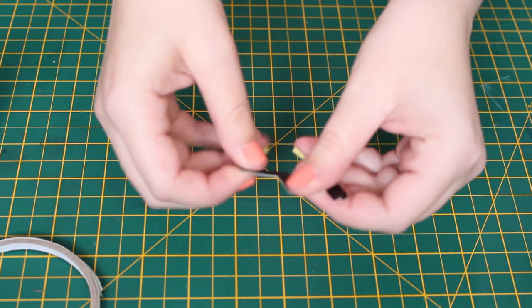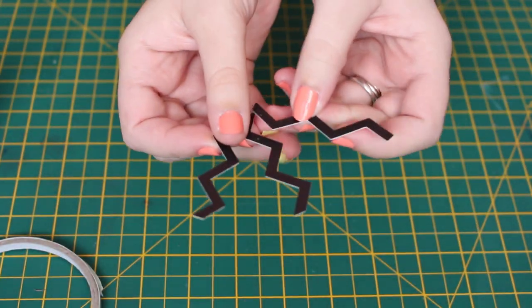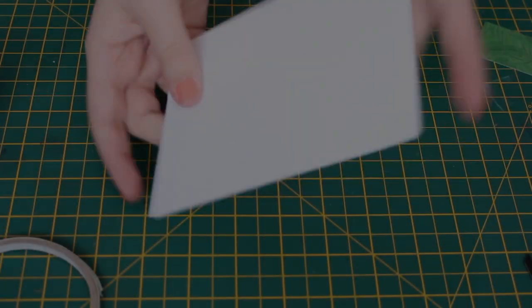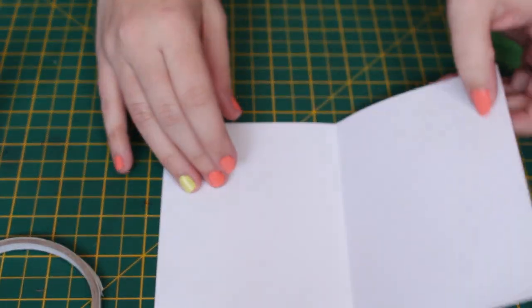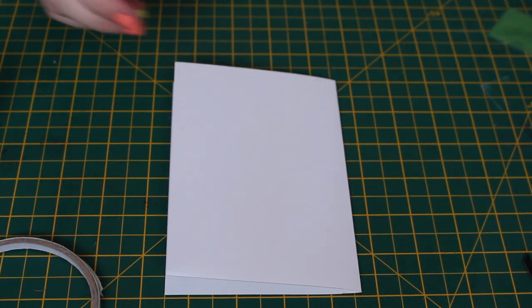Next up, I am using the scraps from the chevron die. Now, I love these little zigzag patterns. There's quite a few that pop out, so I've popped them in a little die cut box to keep for the future. So, again, 7x5 card blank.